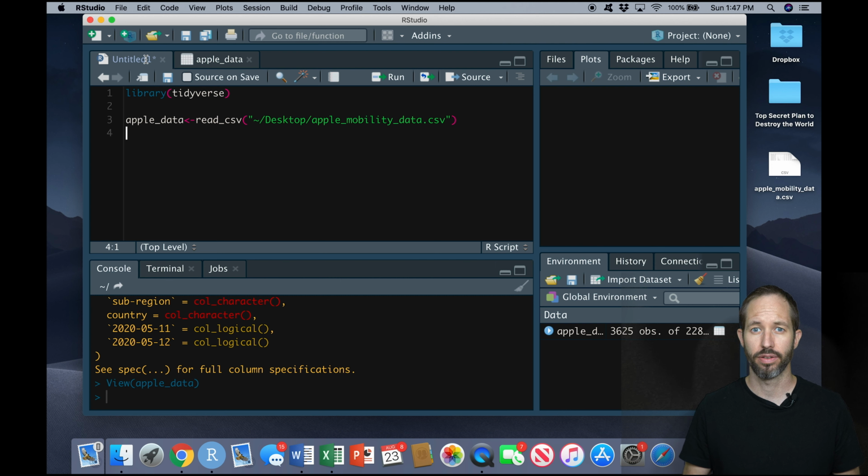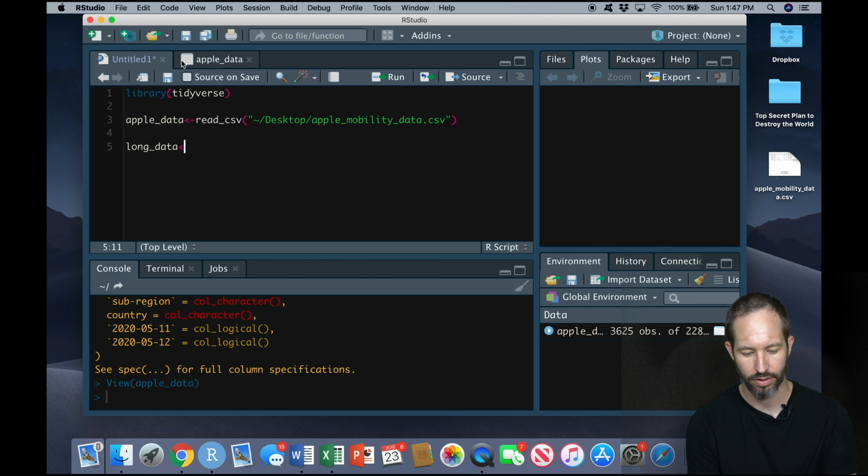Well, the first thing we need to do is move our data from wide format to long format. Remember, we've got all these columns in the data frame that describe different days and the relative rate of driving or walking direction search behavior, and we want to make those into a long data set.